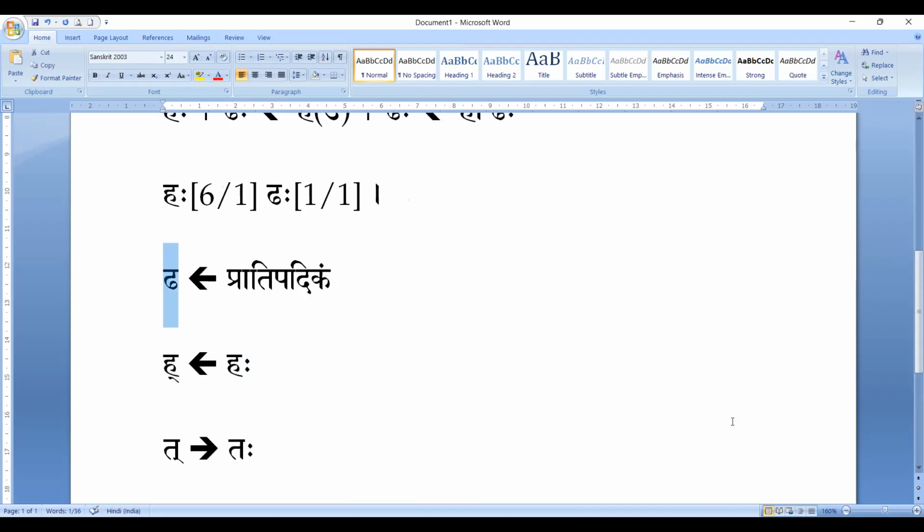Here dha is dakara plus a, akaranta. This akara is only for ucharanartha, for the sake of pronunciation. Otherwise, suppose I keep the pratipadikam also as dakara, then the sutra will become agad, agad. It's difficult to pronounce. This sutra will be like this, right? I cannot pronounce it, very difficult. Is it pronounceable? Yes or no? It's difficult.